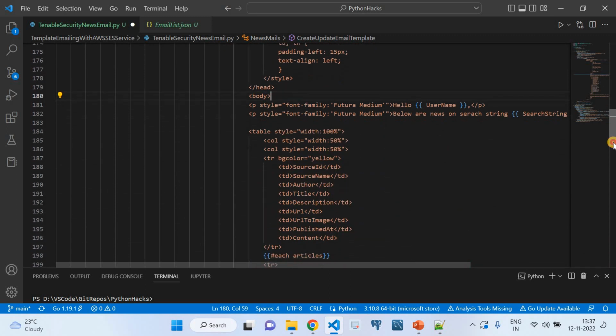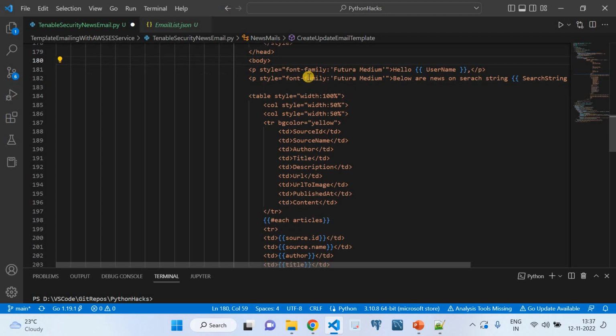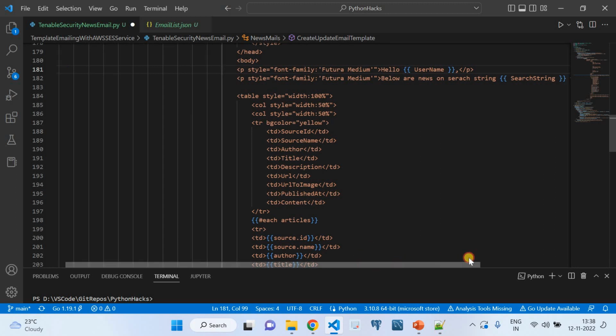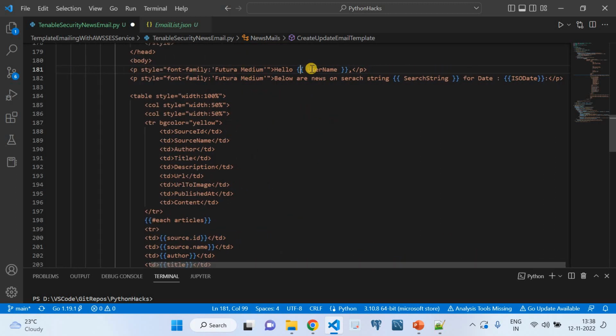In the body, what I'm doing is, again we are using the same HTML format and framing a salutation called hello username, right? And if you see here in the username, this is where the actual magic happens in the email template, where your dynamic data comes in. I said when I was explaining what the advanced SES template is, those templates are very dynamic. You can feed dynamic data into it and send the email. Every new email with the dynamic data will have different data, even though the format or template is the same, but it contains different data when you send to different customers, right?